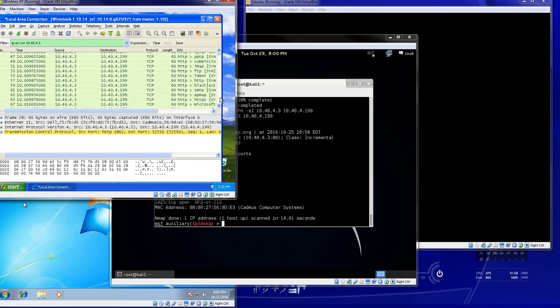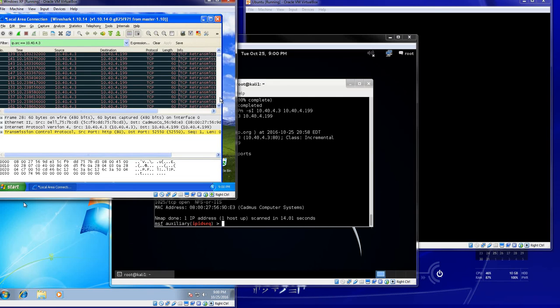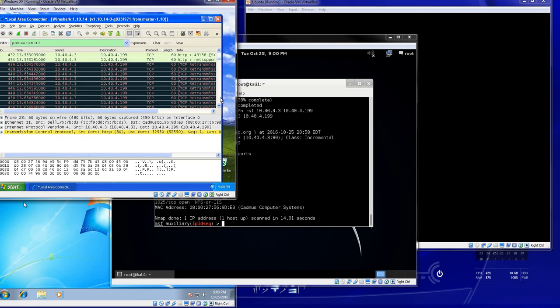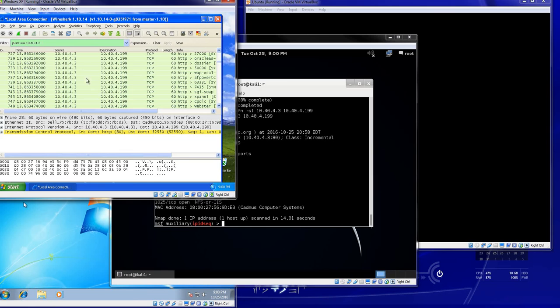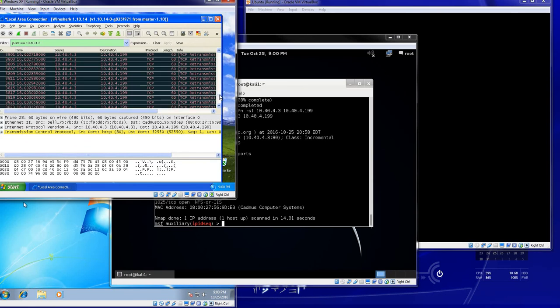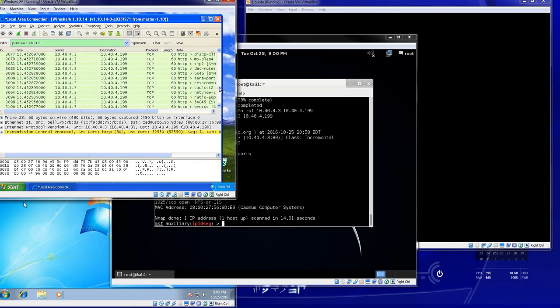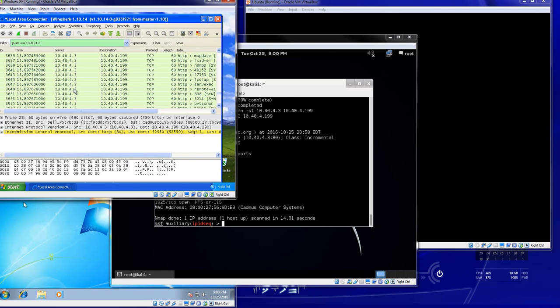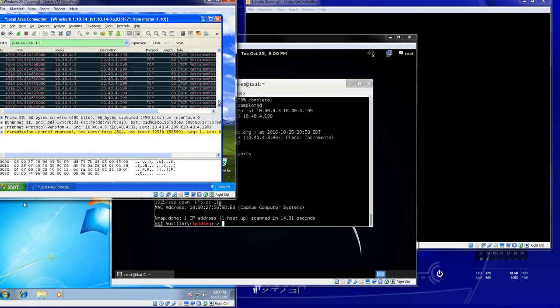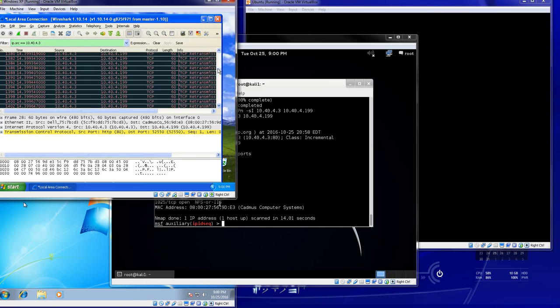So if a network admin is running Wireshark or Nessus or anything on the network and you do a scan, your IP will not show up. The IP address of the zombie machine will show up. So if there's an IDS or an IPS, that machine is the one that's going to be blocked. Now you won't be able to get through because they're going to take down the zombie, which is going to in essence take you down, but if they're just monitoring the network, you can get through.